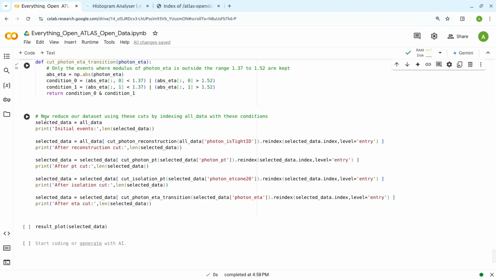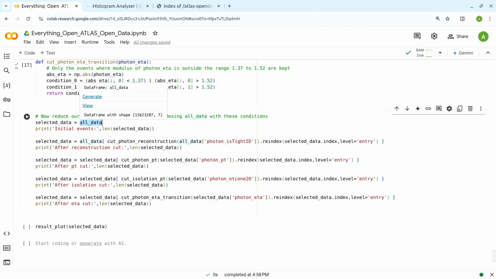Okay, so now that we have these selections in hand, we will want to apply them. So this is the setup that I came up with for doing it. We start by just setting our selected data to be equal to the whole thing that we had conglomerated together to begin with. And we can print out the number of events that we start out with. Then we would do a somewhat repeated process of taking this and setting it equal to first all data.